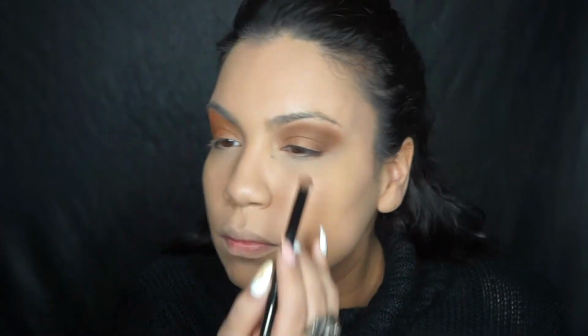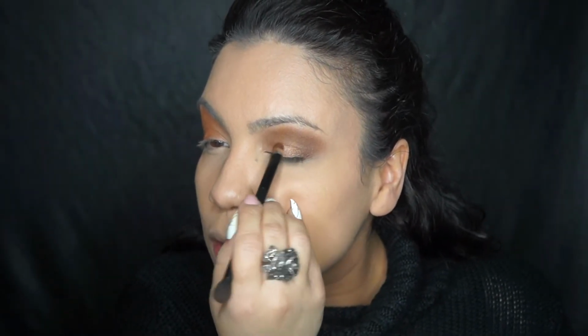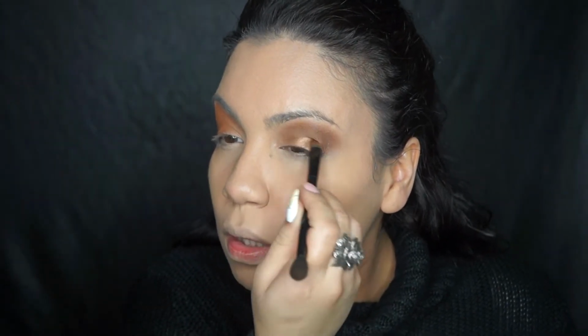And now I'm gonna go back in with Acorn, just to make that color stand out more, touch it up. I call this brush the straight edge brush because it's very flat, square, and it's just perfectly straight. I like to use it when I'm doing my lower lash line. So I'm going to be going in with Fudge for my lower lash line.